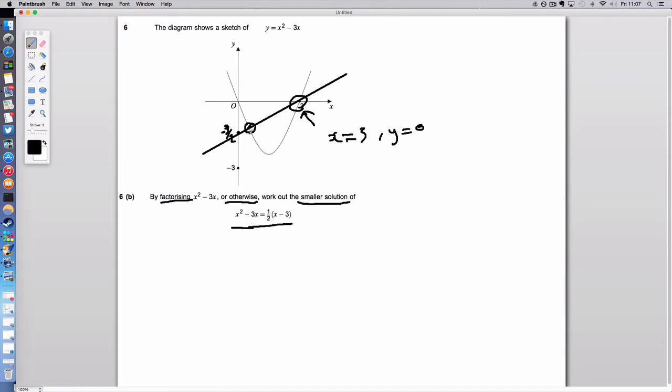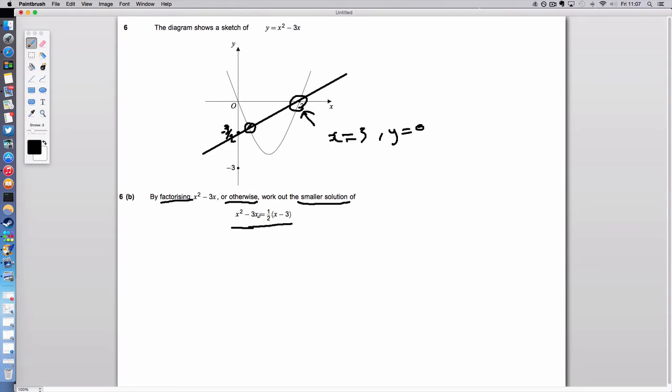This is our smaller solution, right? So we need to find out what this value is. Well, we don't actually know what it is. So we need to use the more algebraic perspective to solve it accurately, because you could guess what it is. You know it's less than 3 on the x-axis, and you know it's greater than minus 3 over 2 on the y, but in order to calculate it more accurately, we need to look at the algebra. So let's crack on straight away.